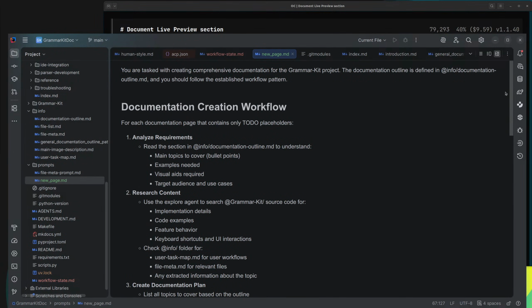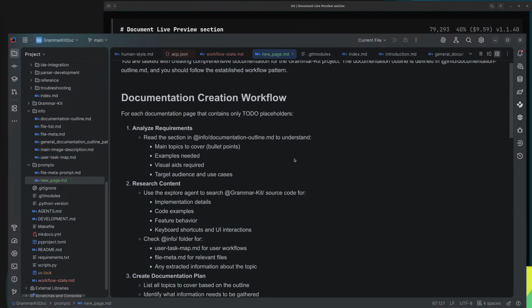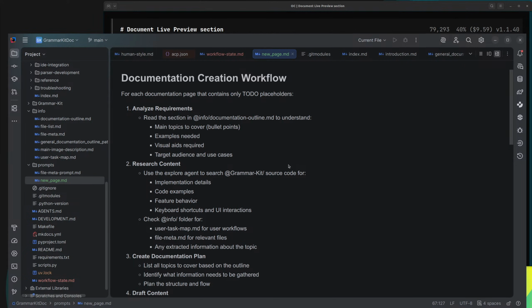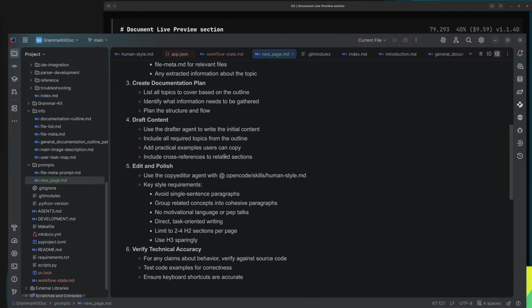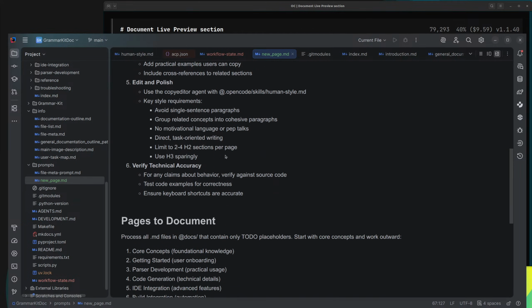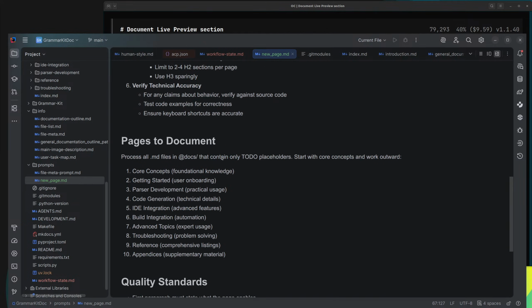Let's see if there's something page. Your task is creating comprehensive documentation for GrammarKit project. Outlined, okay. And you should follow the established workflow pattern. Research content. Draft. Okay. Pages to document. Process all MD files in docs that contain only to-do placeholders.